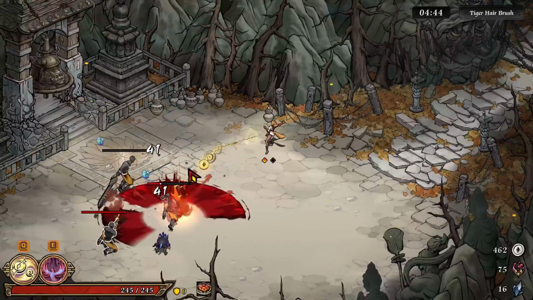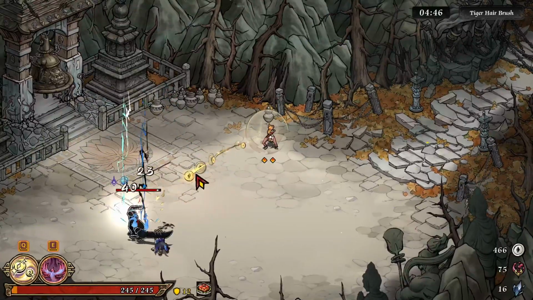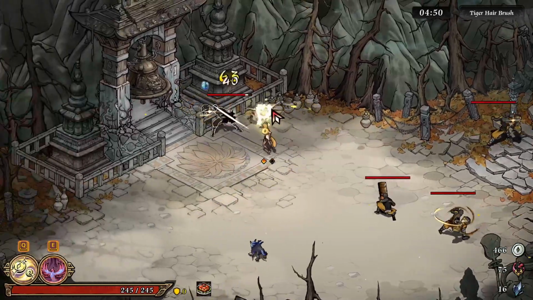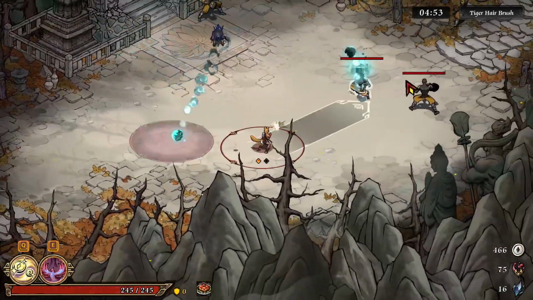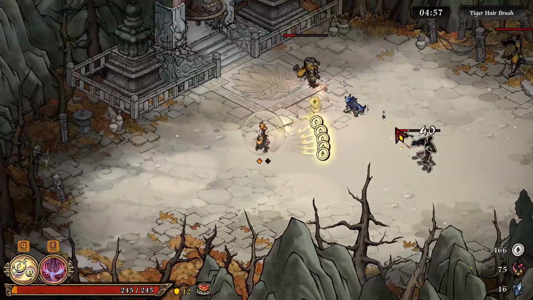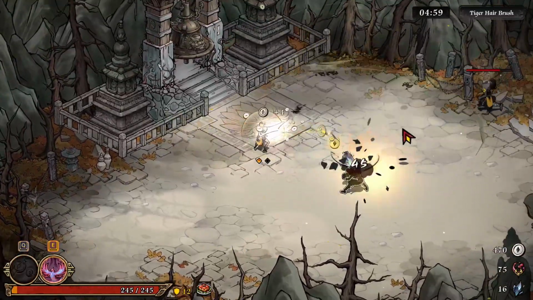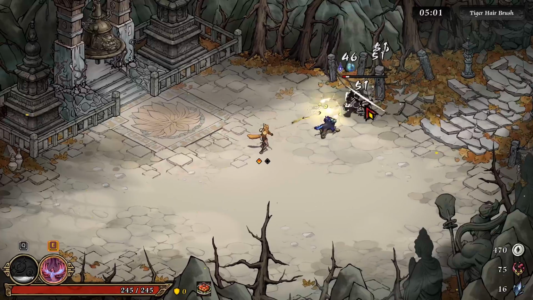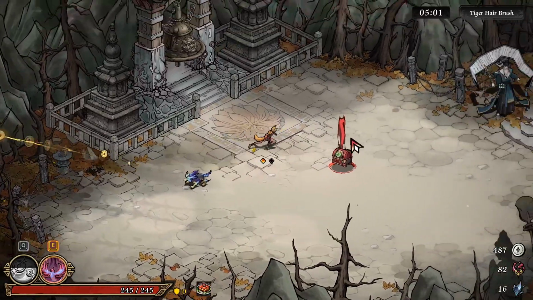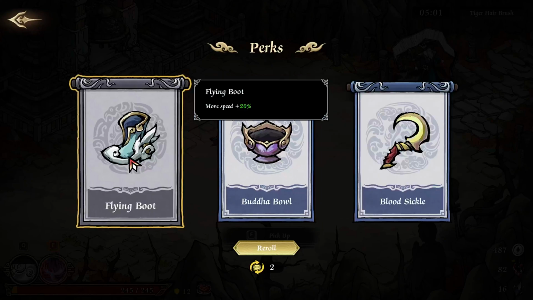I find it amusing that you can't actually kill the jugs for... Oh, yeah, that explosion's good size bigger. That should get both of them. Yeah, look at that. Oh, man, that is just... Alright. Be gone, jars.